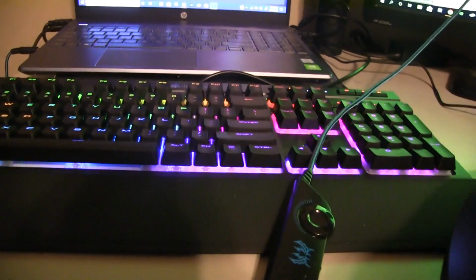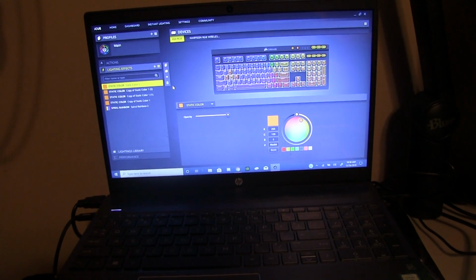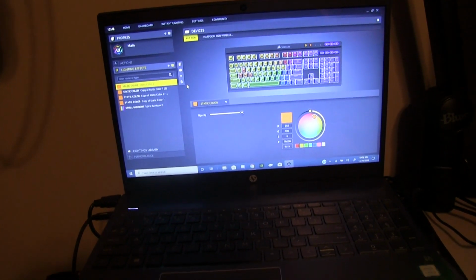It is my beautiful HP 15T Pavilion Touch laptop. It has an i7, I think it's an 8560U, if I remember, for the i7. It has Nvidia MX250 graphics, and it has 8 gigs of RAM, along with 16 gigs of Optane memory, and also, let's see, a terabyte hard drive. So that's the basics of this, and obviously it's touch screen.